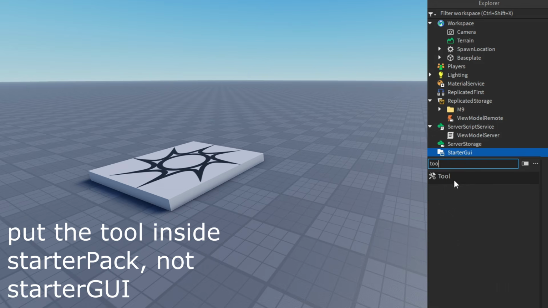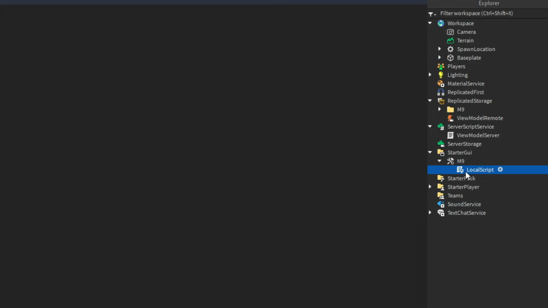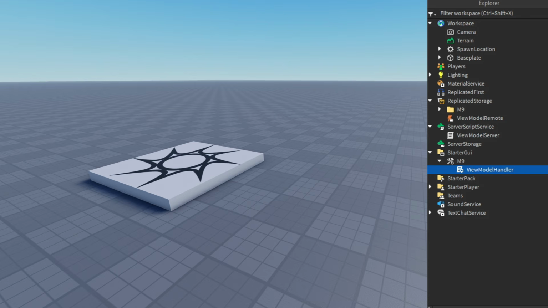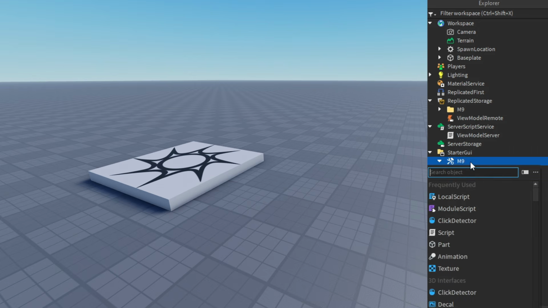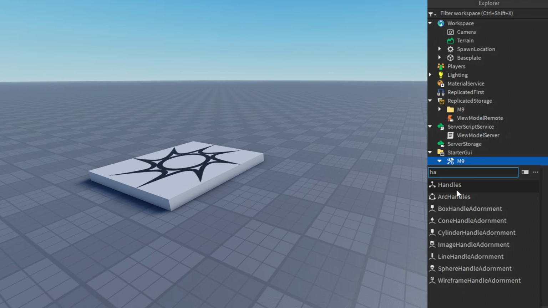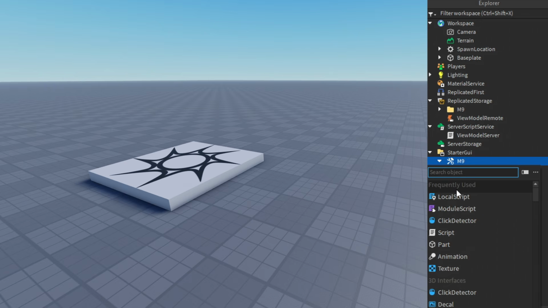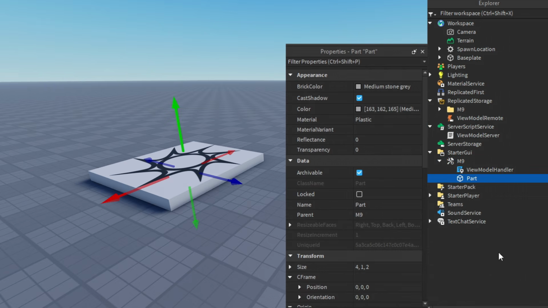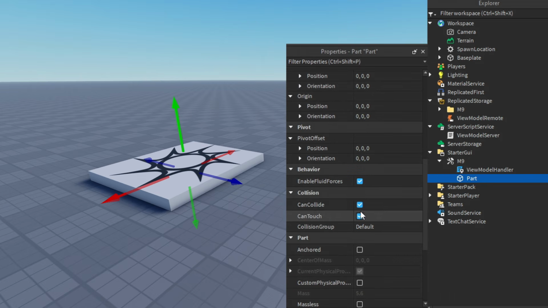In the StarterPack, create a tool with the gun name. Inside of the tool, create a local script and name it whatever you want, but I recommend it to be ViewModel handler. Speaking of handler, you should also create a part inside the tool and name it handle.